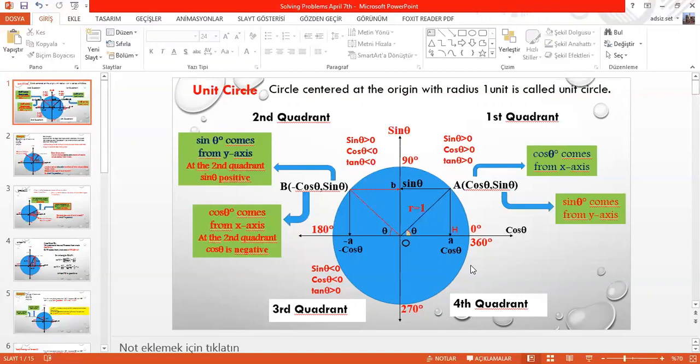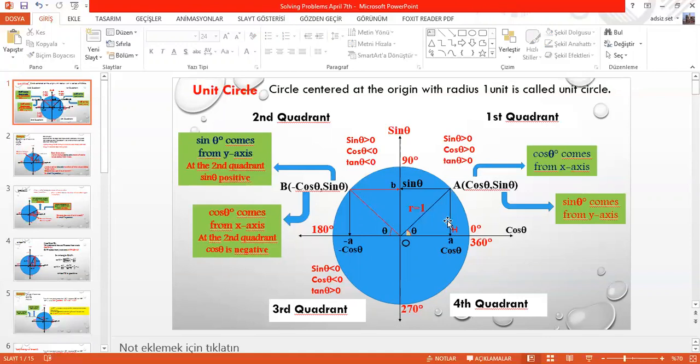Now, what's the relation with trigonometry? As you've seen, we have a triangle here, OHA, and A is on the unit circle. First of all, we should know the counterclockwise and clockwise directions. The counterclockwise direction is called the positive direction in trigonometry. It means when we talk about an angle, the positive x axis must be the initial side.